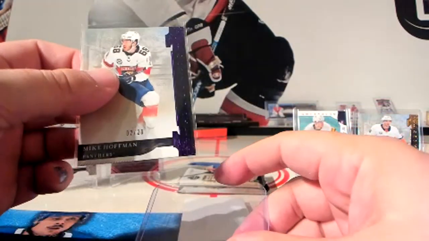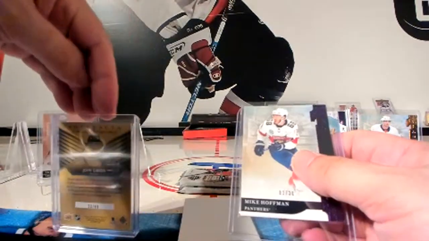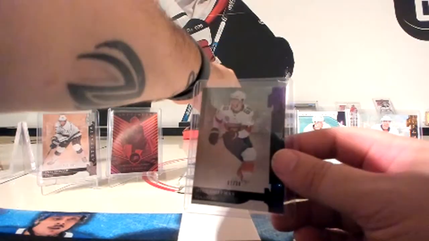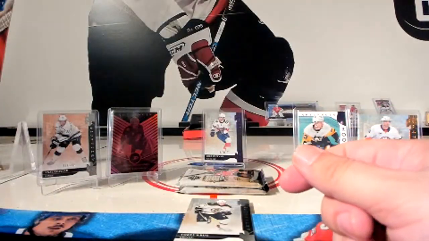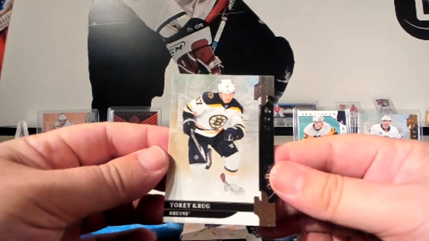I think out of 20 is the lowest we hit tonight. I believe, yeah, Gibson was out of 99. I think this is the lowest card we hit so far tonight for Hoffman and the Panthers. I could be wrong on that, but got our slug. And we have Torrey Krug for the Bruins. Krug for the Bruins.